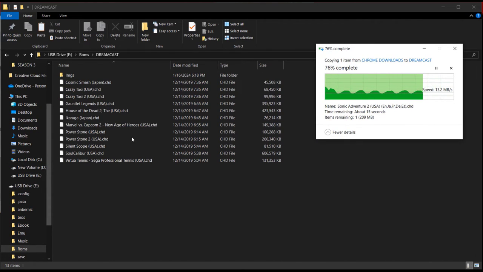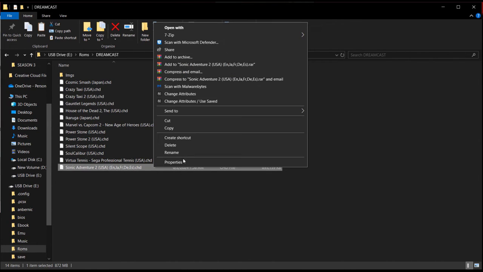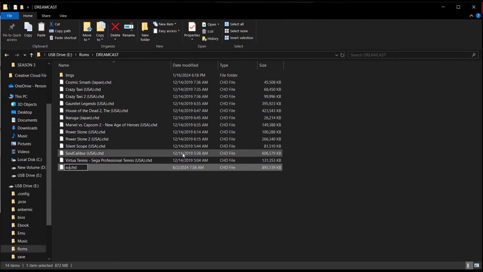I just want to tell you guys super, super quickly, if you don't see it in the folder, that means you actually don't have enough space. The program is not going to tell you that, but when you go to turn on your device and the game is not there, that means that you have no space. So I deleted my other game that I had, the Street Fighter, and I just replaced it with Sonic 2. So I'm actually going to go ahead and rename this Sonic 2, just so we know for certain that it works. So yeah, now it's in here.